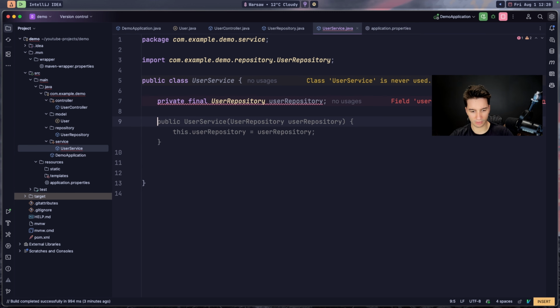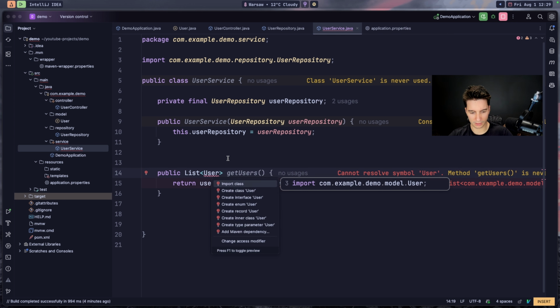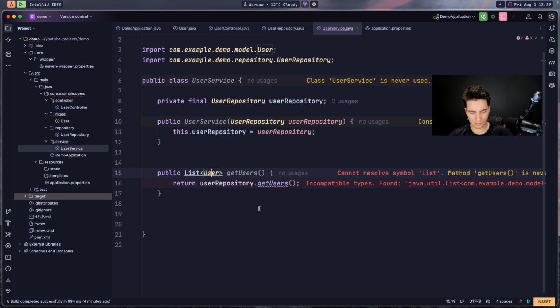And in the constructor, I will use something called dependency injection. So we will just inject this dependency, this UserRepository class, into our UserService. And now I can create another method, getUsers, like this. We need to import that.